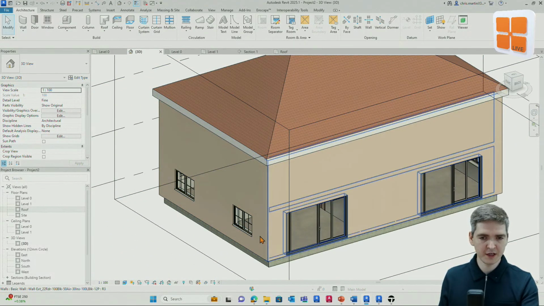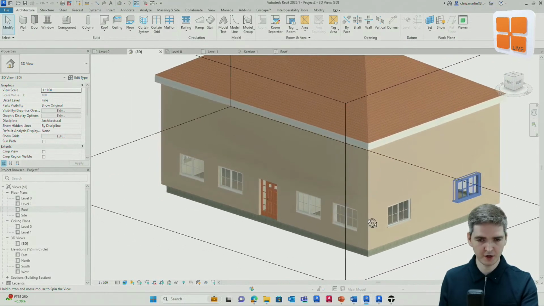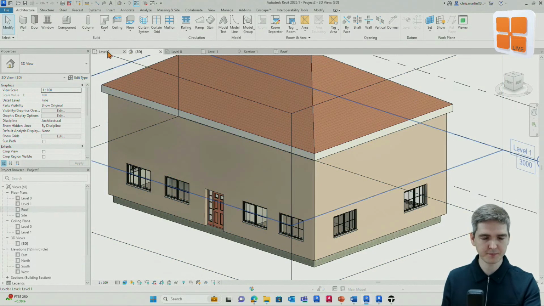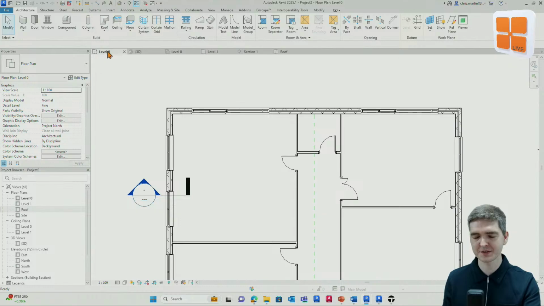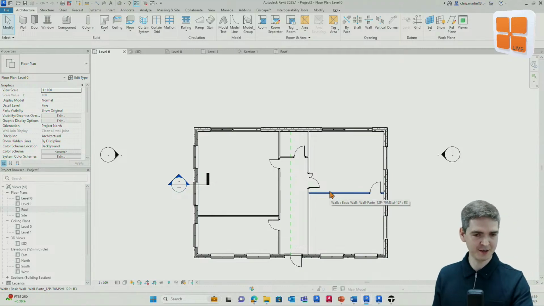So we've created a few elements on our ground level, but we don't have anything on our upper level so far. And if you had an upper level which is similar or the same layout to your level 1 layout, you don't need to spend time just modeling the same layout.